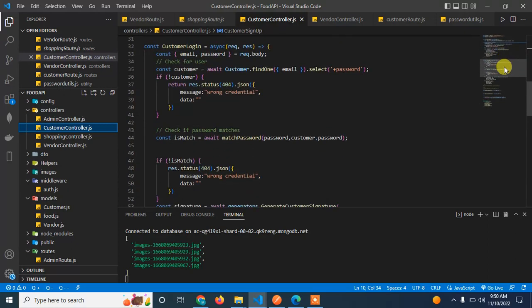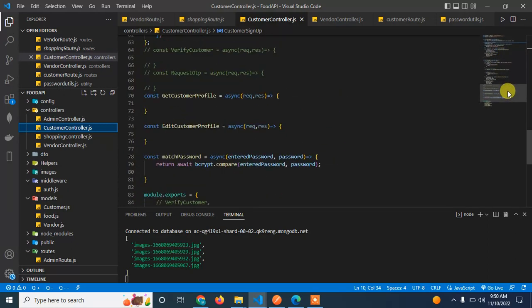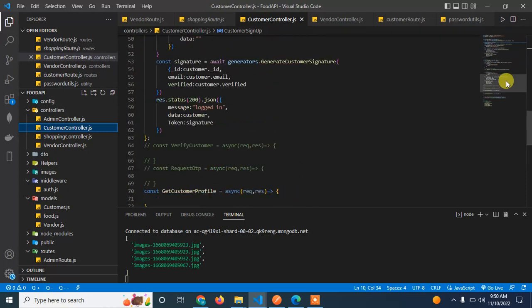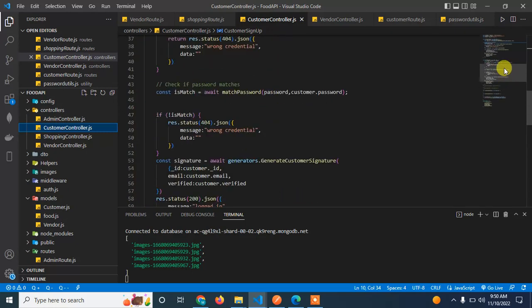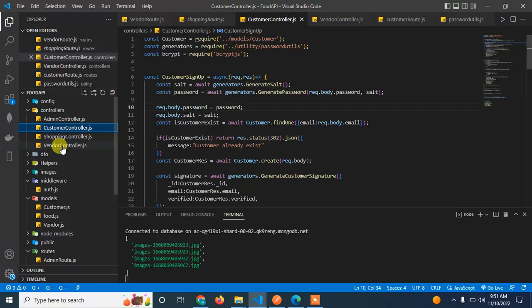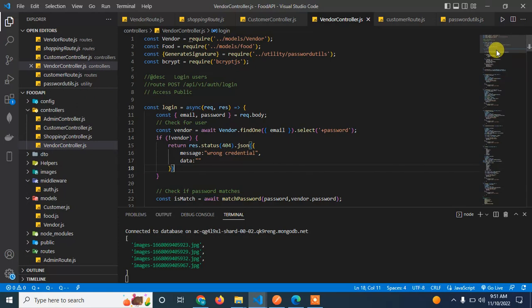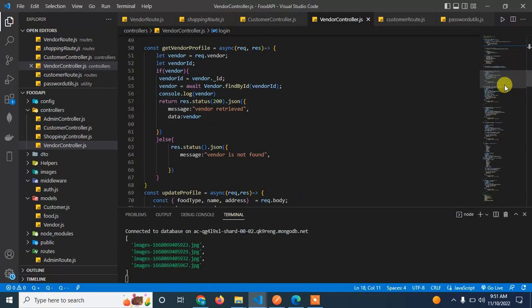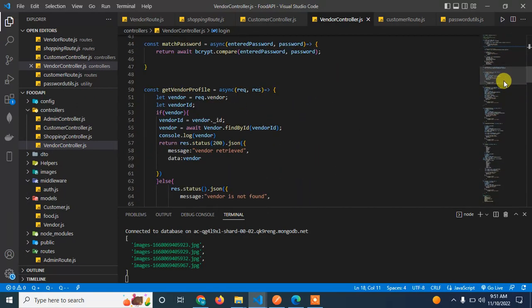here is the code. Although I'm not through with this API yet, this backend. There are a couple of things I also need to do, so hopefully you will watch me do them. These are the stuff for shopping.